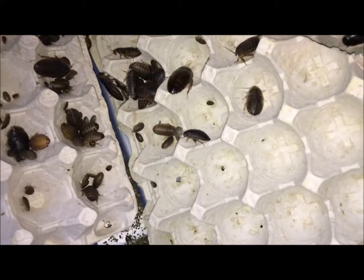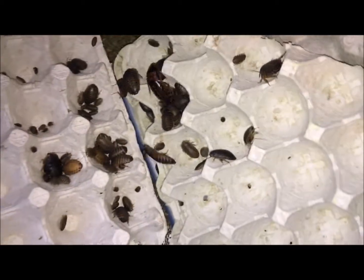That is kind of an interesting thing, but I like these guys mainly because they're opportunistic, which means that they are carnivores and omnivores. They'll eat oranges, like those are the oranges that I have right there. I just tossed those in yesterday and they've almost eaten up a decent portion. They'll eat rabbit food, you can see it a little bit right there. They'll eat their own feces, they'll eat a little bit of leather. They'll eat essentially anything that they can get. So that's why I like these guys.